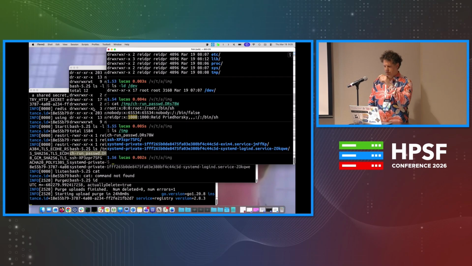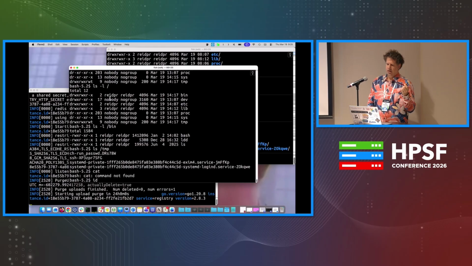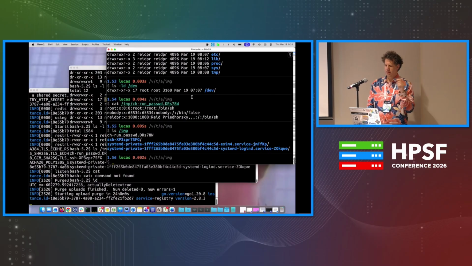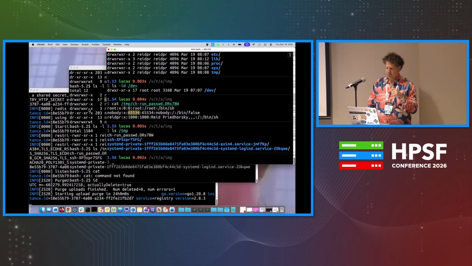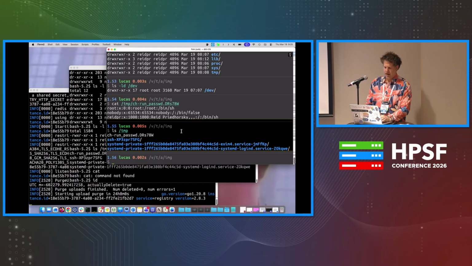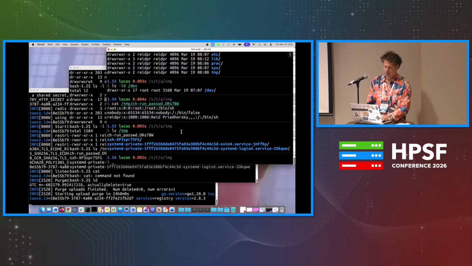So John's question about /etc/passwd, the fact that it's nobody is libc looking up user ID 65534 in /etc/passwd. And in fact, it is in the password file as nobody.